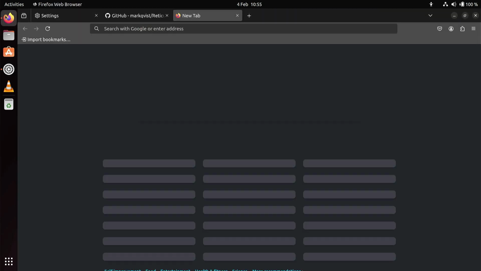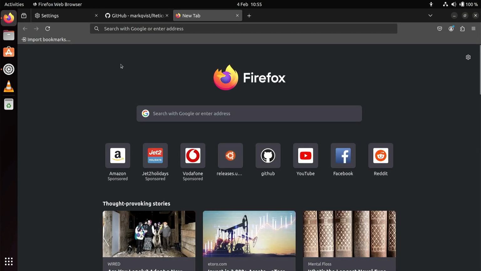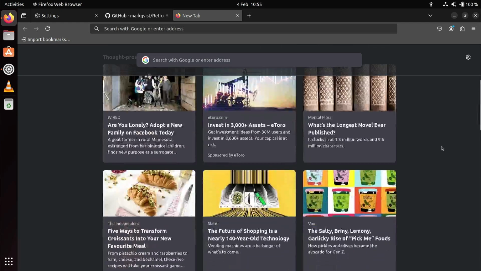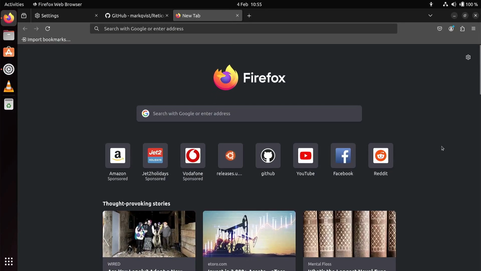So talking of browsers, let's look at the browser that comes with Ubuntu, which is this one, Firefox, which is fine. When you start it up, first time you can skip over all of the do I want to import stuff and log in stuff. Skip it all. You get a start page with some junk on it, which I don't want. So I go into the settings, turn these things off.